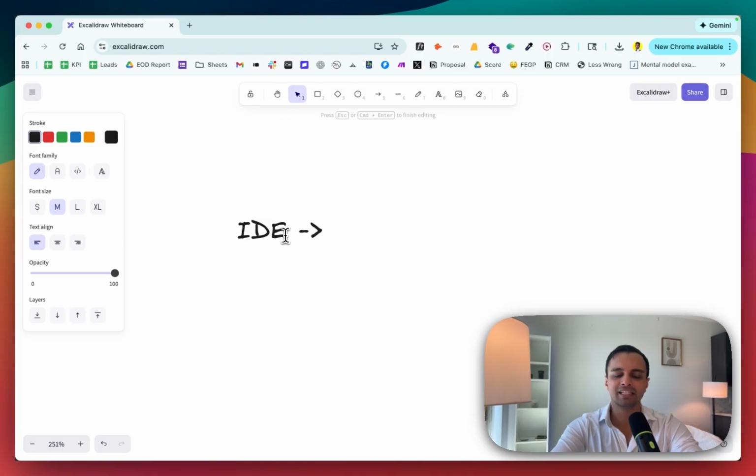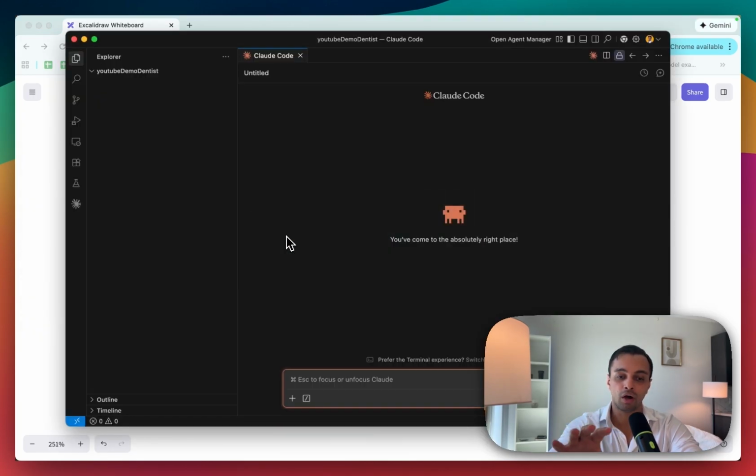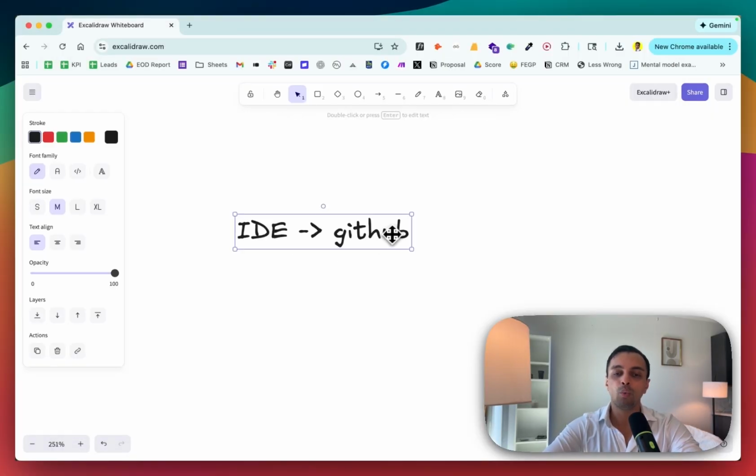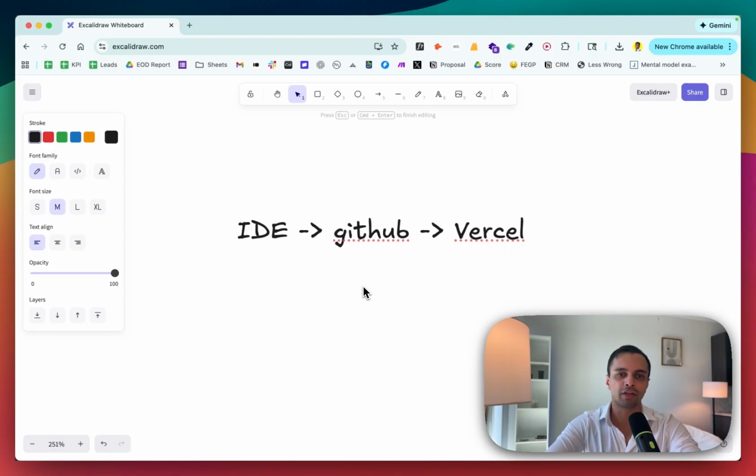The next thing we need is somewhere to store our code, and the software we're going to use is called GitHub. Once we type in our code on this code platform, the IDE, we're going to need to store it somewhere. That's going to be GitHub. Once we store it on GitHub, we need the world to see our actual code and see what it looks like. We're going to use a server, and the server we're going to use is called Vercel. Again, all this stuff is free. It doesn't cost you a penny to be able to use, run, nothing.